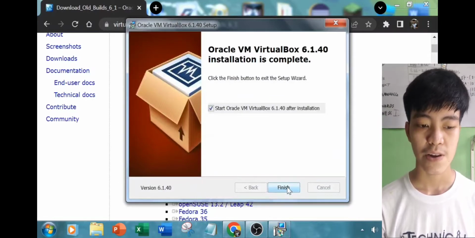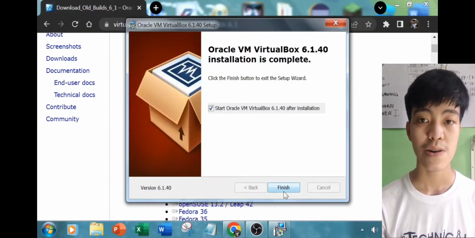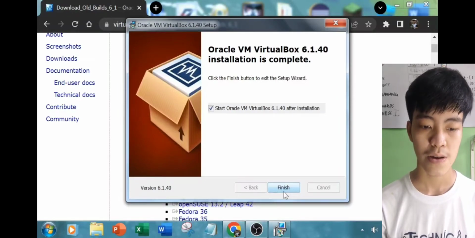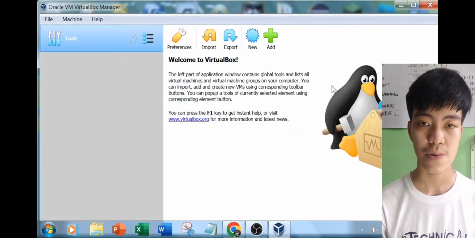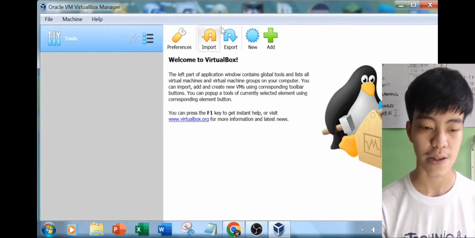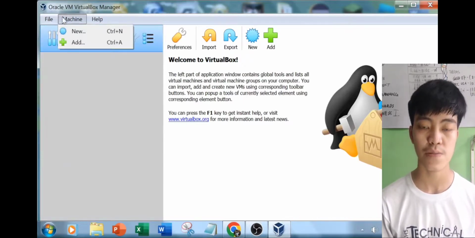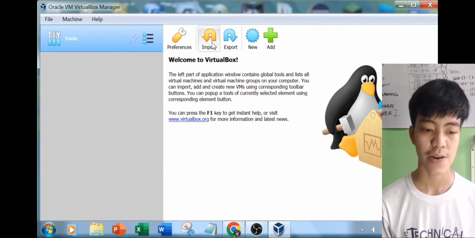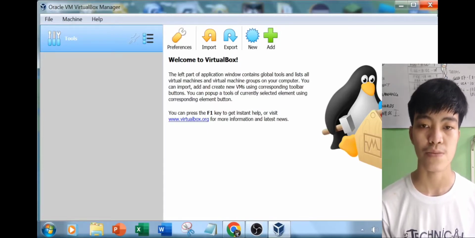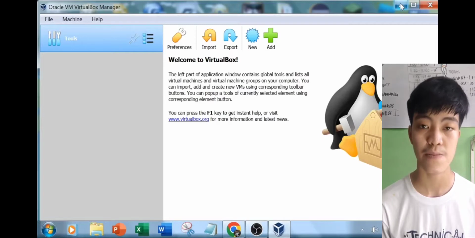Seventh step is to click Finish when prompted. It is on the lower right side of the window. Doing so will close the installation window and open VirtualBox. Now that you've installed and opened VirtualBox, you can create a virtual machine in order to run any operating system on your PC. Make sure that you don't uncheck the start box before doing this.